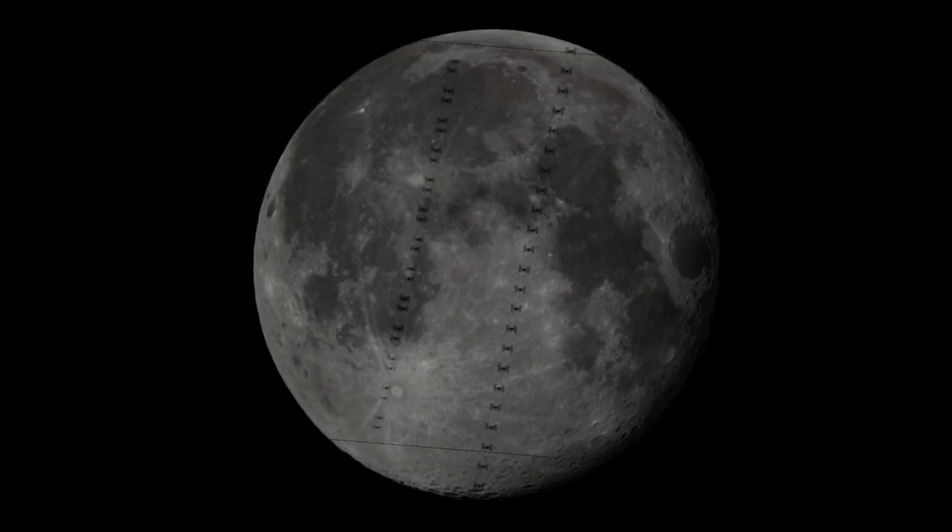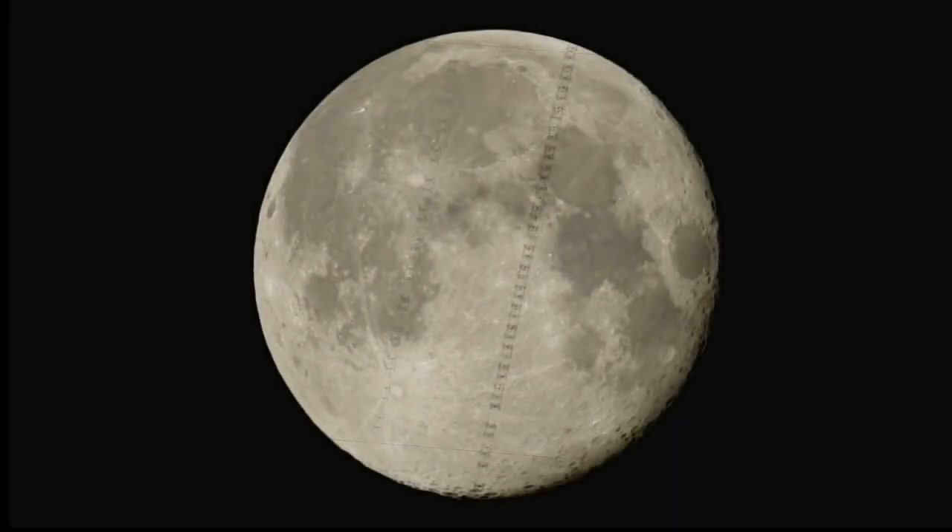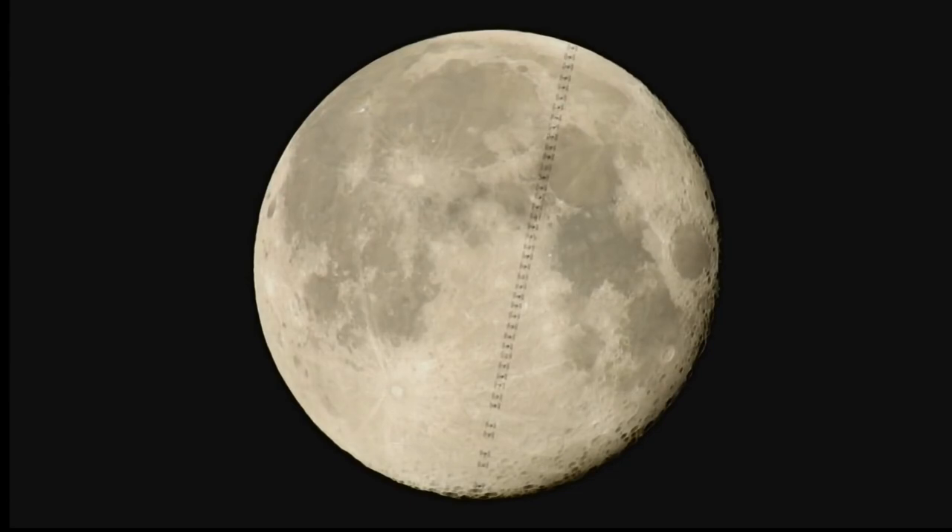This image combines the pictures of the space station from Red's footage and my footage so that we can see the difference in the paths. You can even see how the path is narrower towards the bottom of the image and widens slightly towards the top. That's not a mistake — that's actually due to the space station getting slightly closer as it rises higher in the sky. The difference in the path is due to parallax, and we can use that to measure the range to the space station and calculate things like altitude, size, and velocity. Let's fade this to an image processed from Vincent's footage, and we can see that the path Vincent captured matches perfectly with the path I captured just a few feet away.